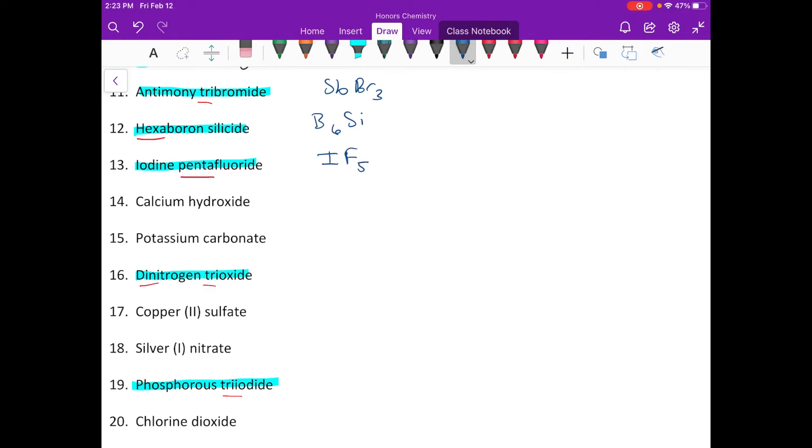Dinitrogen trioxide. Phosphorus triiodide. Look how triiodide has an III, now that looks funky, but it's correct because you say triiodide, so go ahead and put all three i's in a row, it's kind of fun looking. So man, putting those covalent compounds together was very easy. Now I'm going to pause, I want you to pause and try and write the answers for these remaining ionic compounds. We've got everything thrown in here. Pause the video and try.